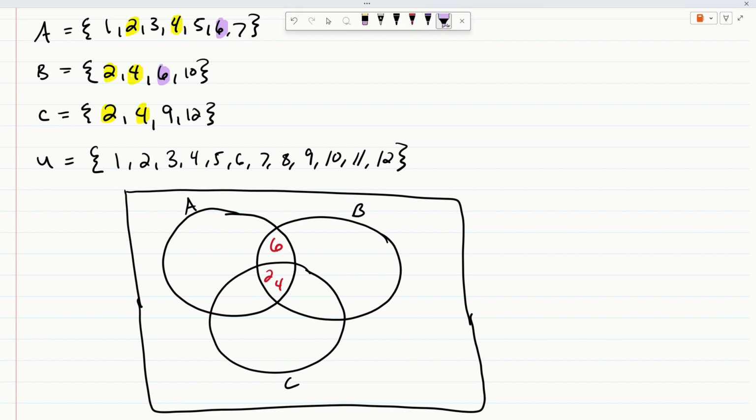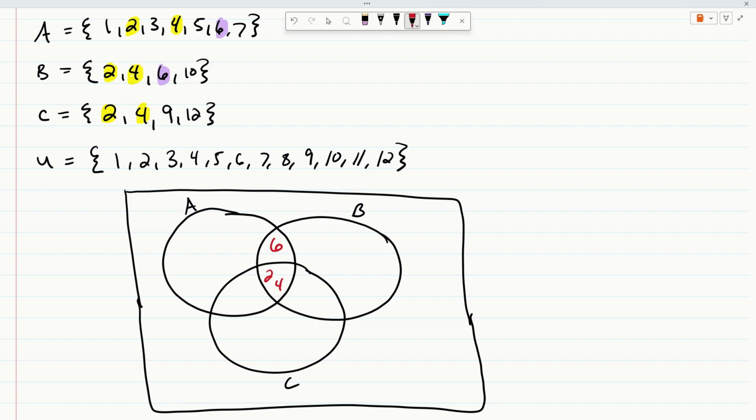Next one, we're going to look for all the elements that are in A and C. So I look at A and C, and it looks like there are none. And that's fine. You just leave it blank. Now we're going to look at all the elements that are in B and C. So all the elements in B and C, there's none as well. So that's fine.